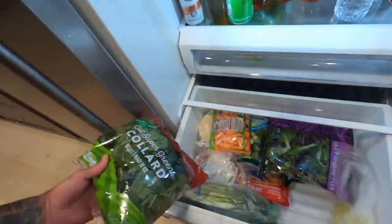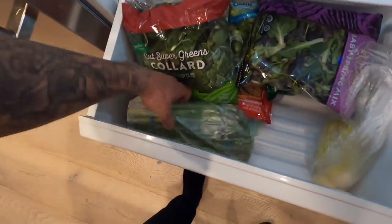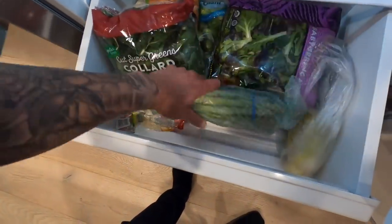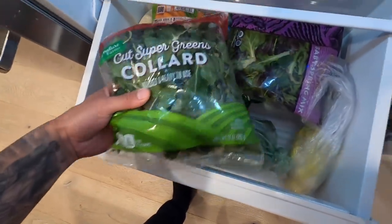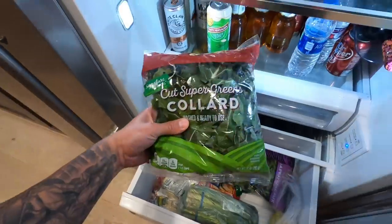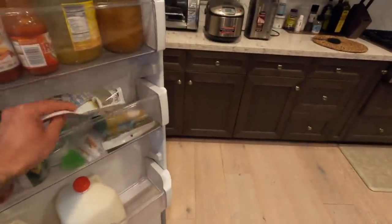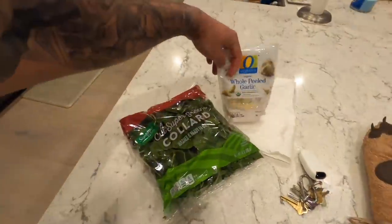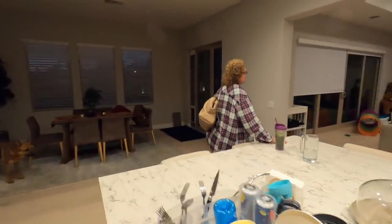Dinner time, and today I'm in charge of making dinner. So we have a bunch of produce, trying to figure out which one's gonna expire first. These guys look pretty good. And I feel like the leafy greens expire the quickest, so probably make these guys, some collard greens with some garlicos. That's the proper way to say it in Spanish. Huh? Is it my garlicos way?